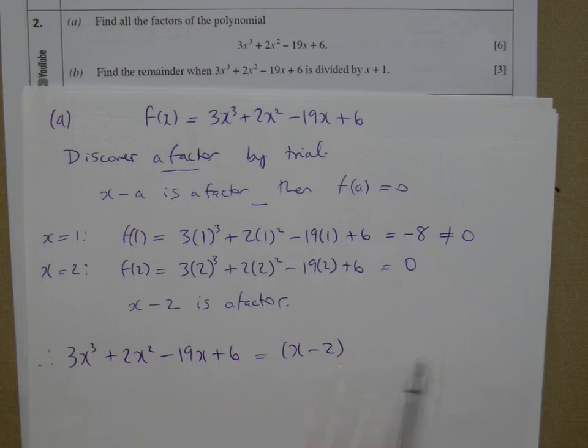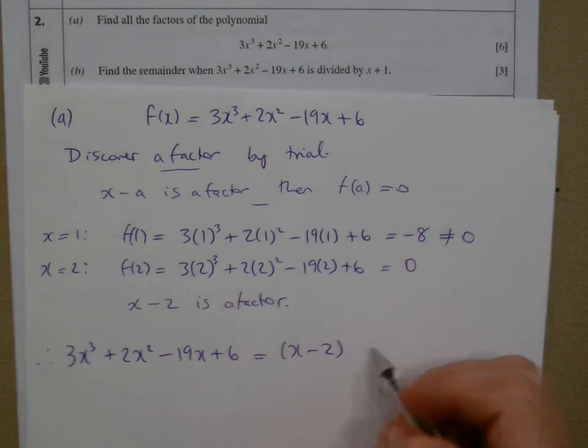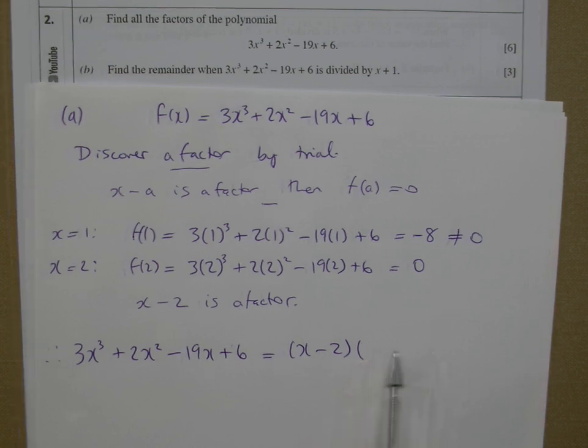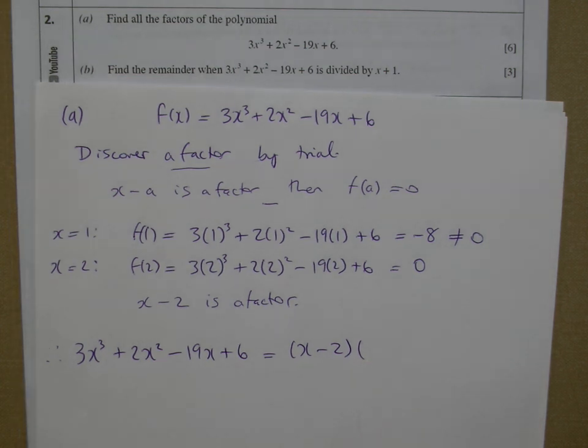So I can write it now as a product of factors, because it divides into it. We're going to have 2 other factors, and those 2 other factors are 2 brackets. I don't know what those 2 brackets are. If I did have them, you could multiply them out using FOIL, and they would become a quadratic. So you'd have something x squared, something x, and a constant.